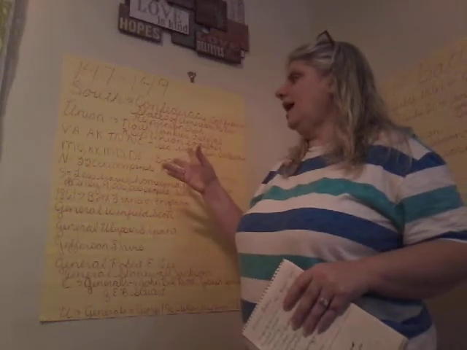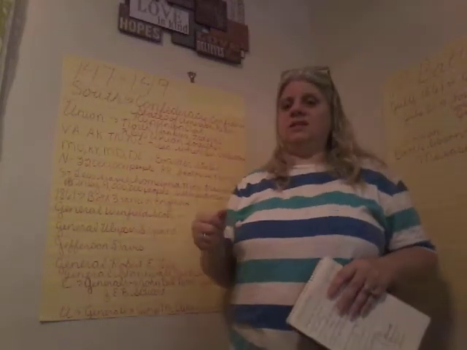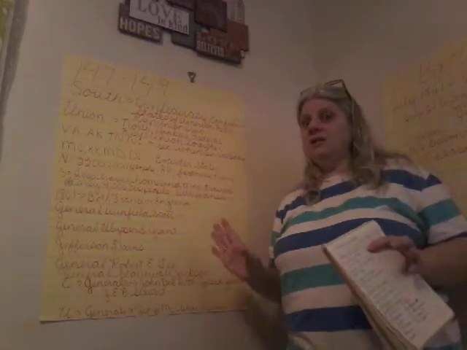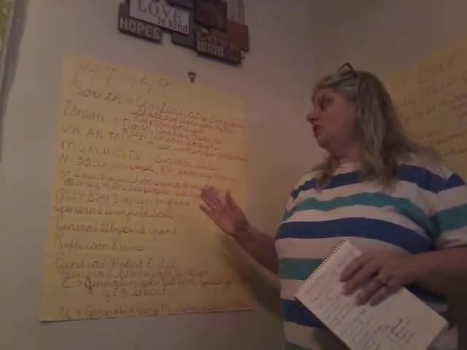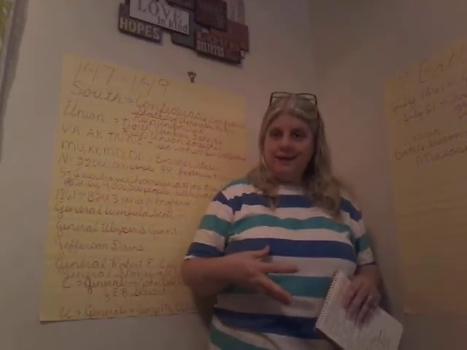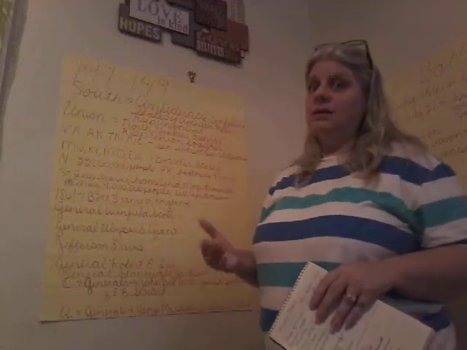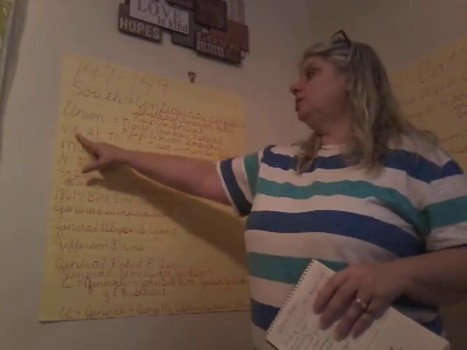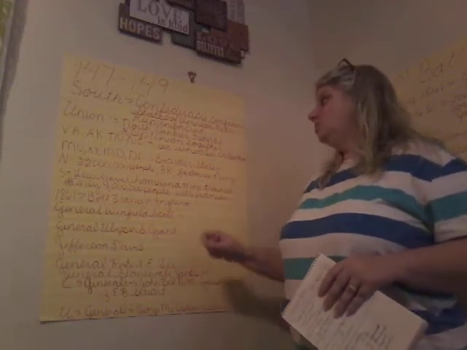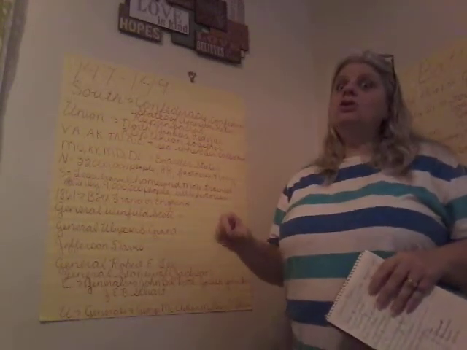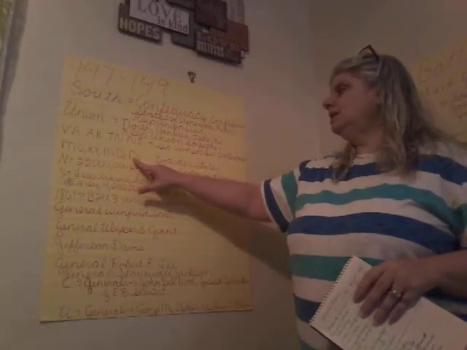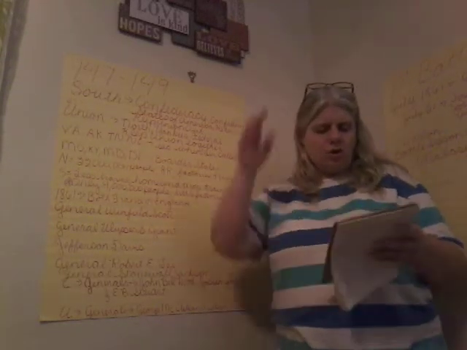So remember, we had several states jump in with the secession with South Carolina right away. But then we had some states kind of hang back and say, hey, what's Lincoln going to do? So Lincoln said, hey, can you send me some troops to get these people back where they're supposed to be? Well, that made the other southern states that were holding slaves very upset. So Virginia, Arkansas, Tennessee, and North Carolina seceded as well during this time. All right? So then we have a group of states that are Missouri, Kentucky, Maryland, and Delaware that are considered border states.